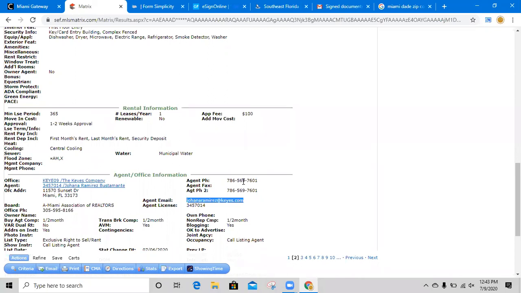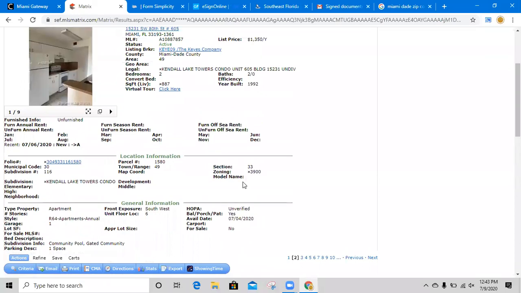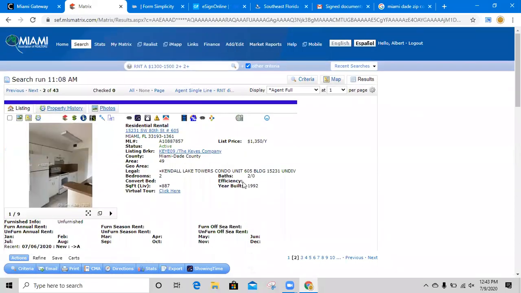Okay, the other agent will send you the association documents, or they will give you the number to the association so you can contact the association and have the association email you the application. Okay, then you just follow the steps that the association application says, and you apply for the association with your client. Your client should be the one to do the application.